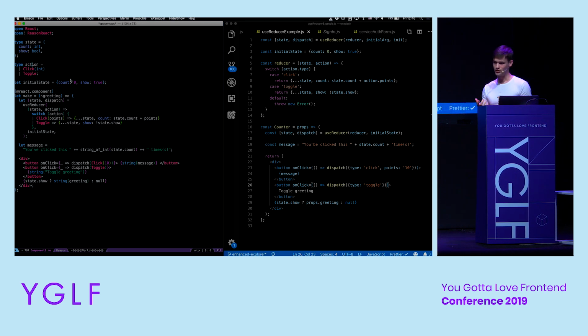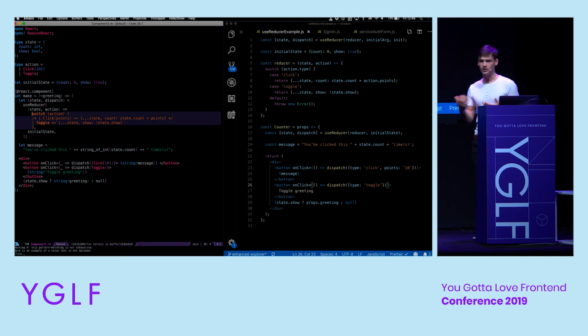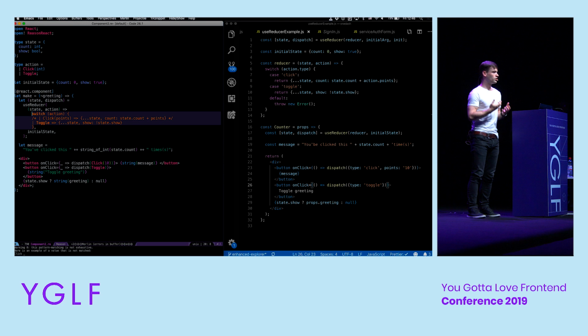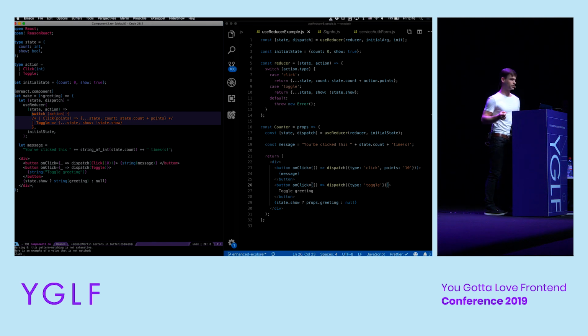But what I get in return for this pretty small addition is pretty amazing. Because now this is entirely type-safe. I am guaranteed that there will never be a runtime error with the ReasonReact one. So for example, if I forget to mention click, as soon as I hit save, it tells me, hey, your reducer doesn't handle everything. This is guaranteed. If this action is dispatched at runtime, this will crash, and so it won't compile.